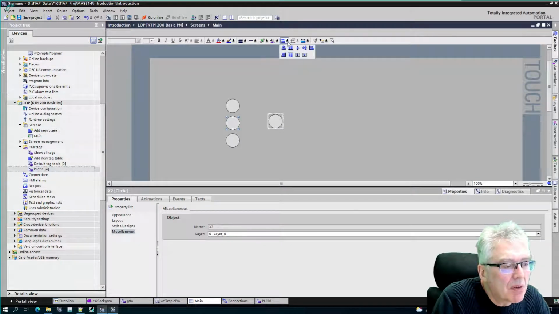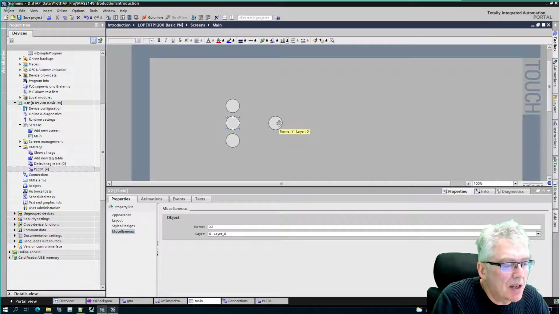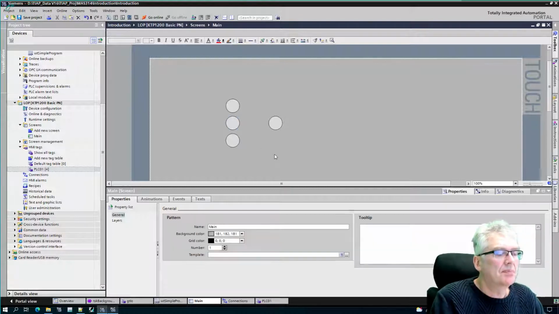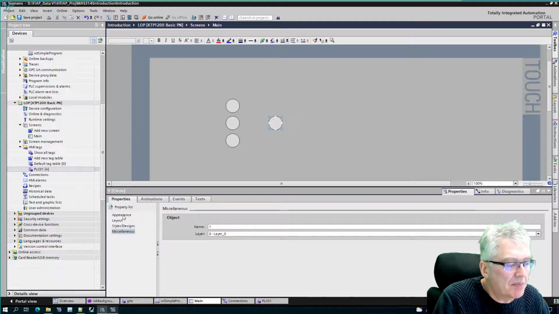I line these up at the bottom. I selected that one first, then used the shift key to select the second one, and it aligns against this one. I changed the name, but in properties.